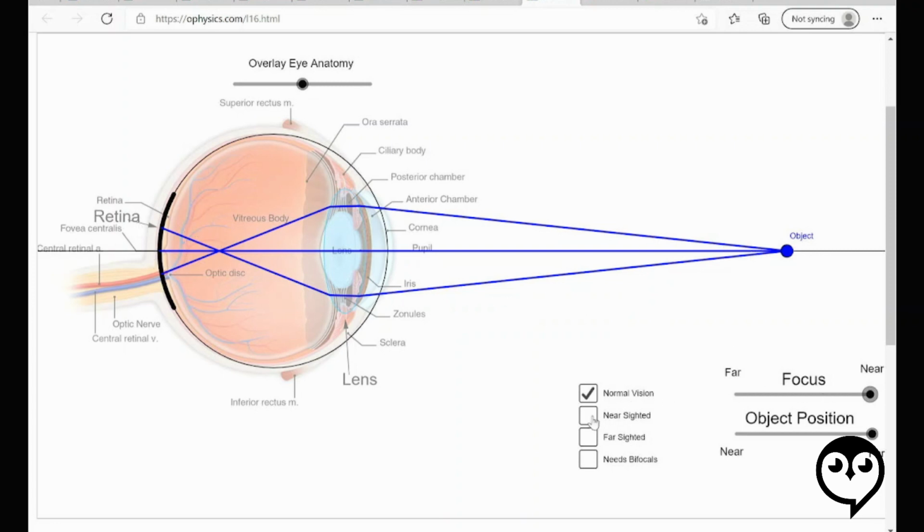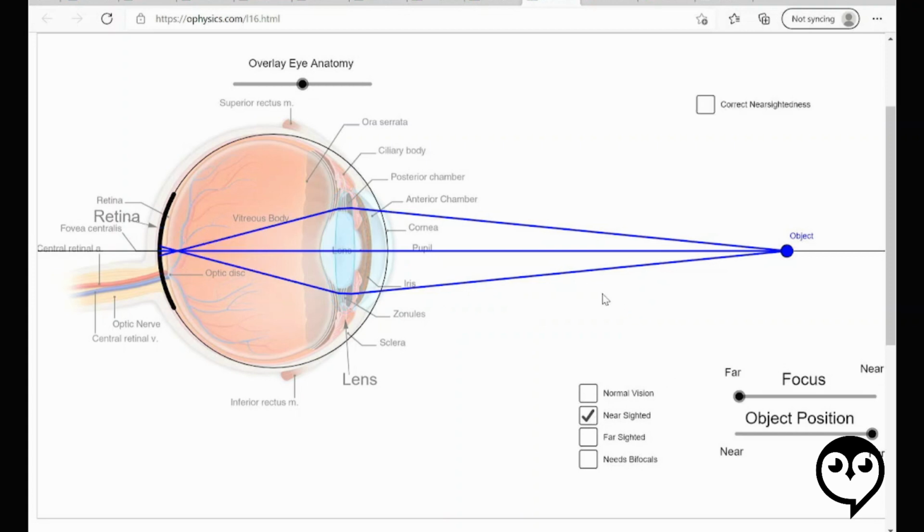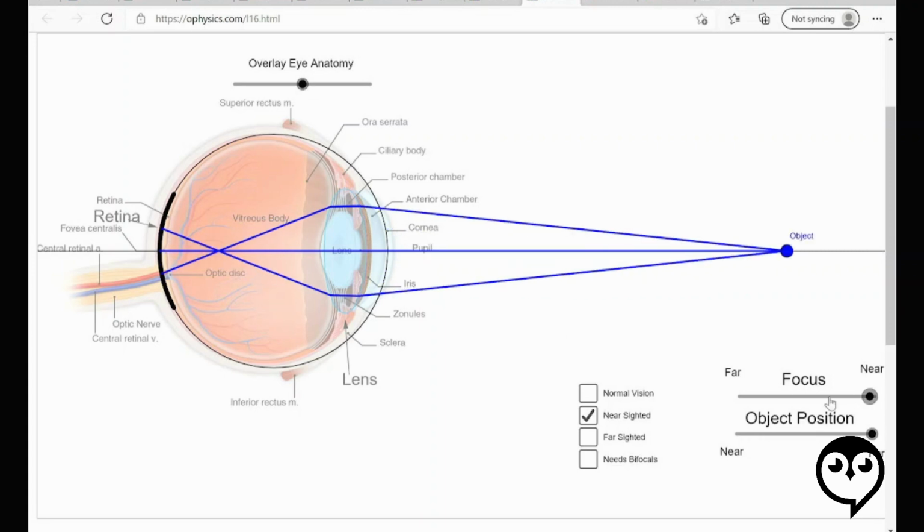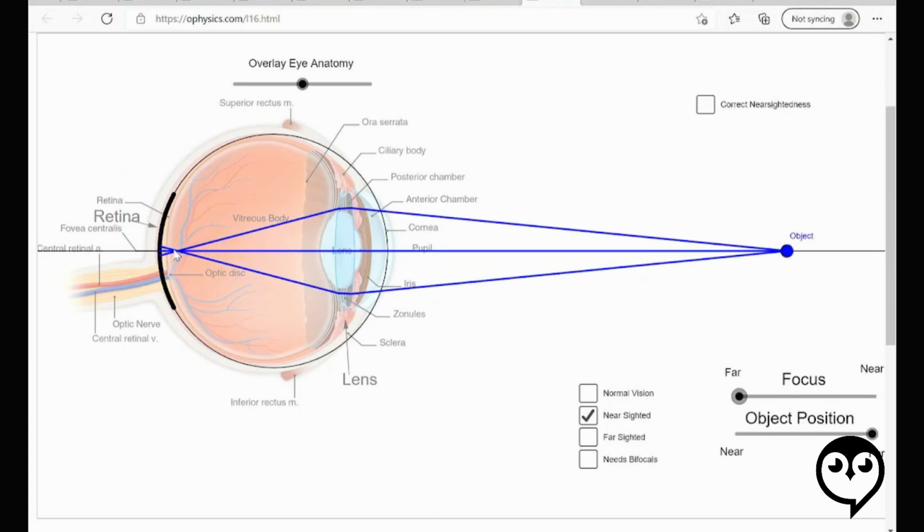Now, how does it work with somebody who's nearsighted, such as myself? If I'm looking at something which is really far away, that point is not meeting on my retina. And this is what AQA seems to like you to say. You need to know that for a nearsighted or short-sighted person, the image is focusing before, or the image would appear before the retina. For a nearsighted person looking at a near object, everything's normal, but for a far object the image forms before the retina.